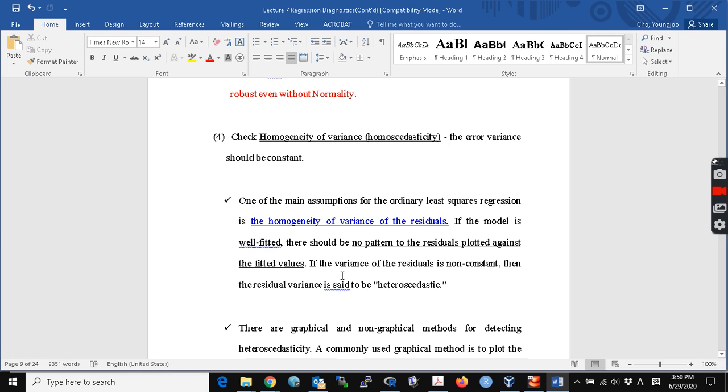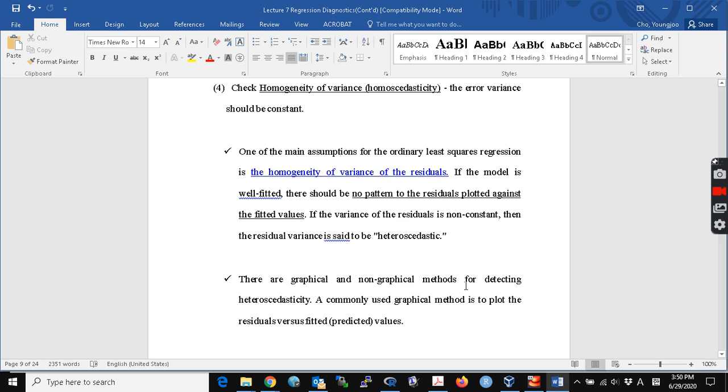We call the residual variance heteroscedastic when the variance of residuals is non-constant. Non-constant means that the variance of each residual is different.